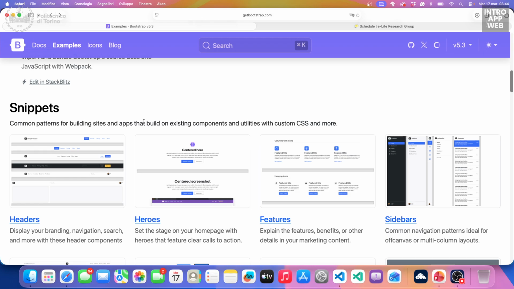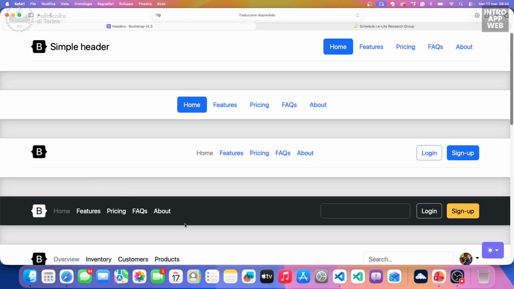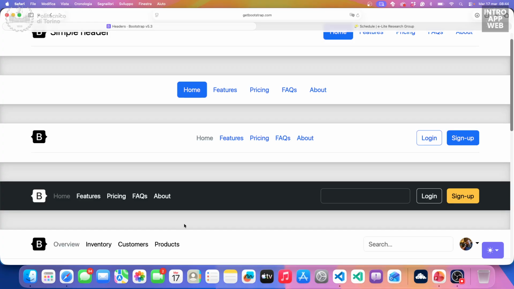So it is not just a specific CSS rule applied, but how the Bootstrap CSS rules can be applied to build common pieces of a website. So a header, of course, is a common piece of a website. So let's see the examples, and let's see which one might fit better what we want.